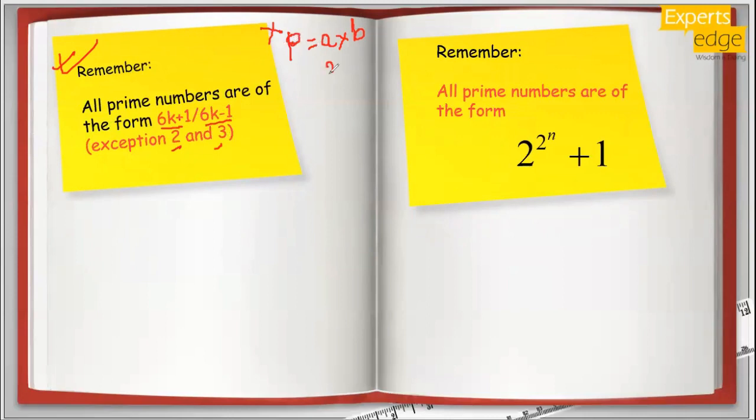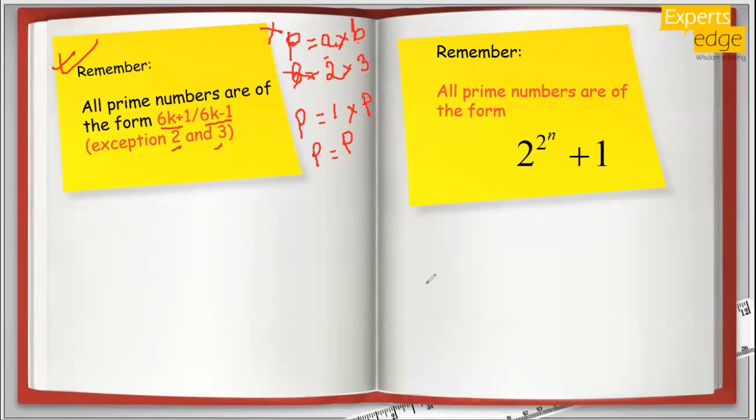Because if I say one number is 2 and another number is 3, it will be what? 6. So it can never be a prime: 6 is not a prime number. 2 and 3 will be the factors. The only possible case is where one number is 1 and another is prime, that is p. But this will not be 1 into p, because it is nothing but p into p only. So remember, any number that can be broken into two parts can never be a prime number.